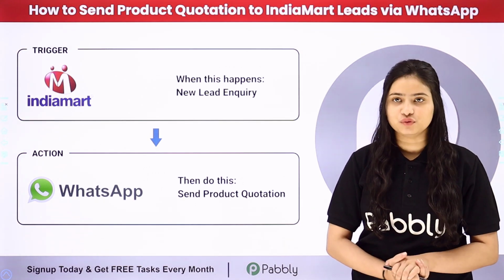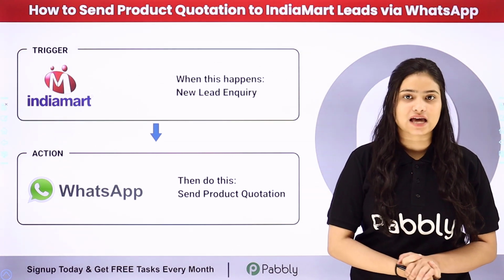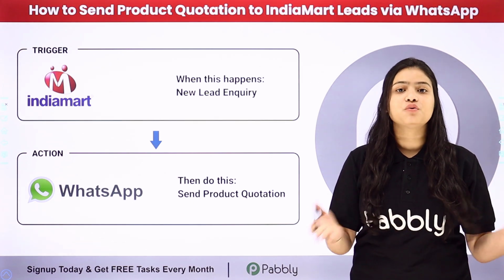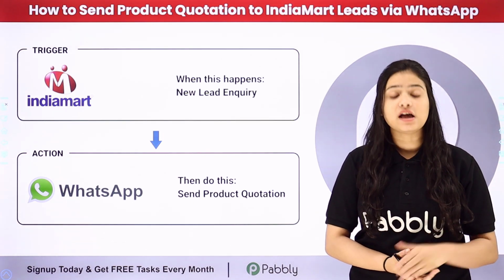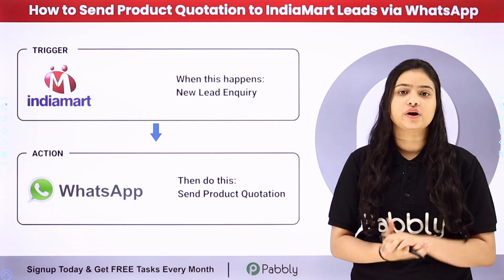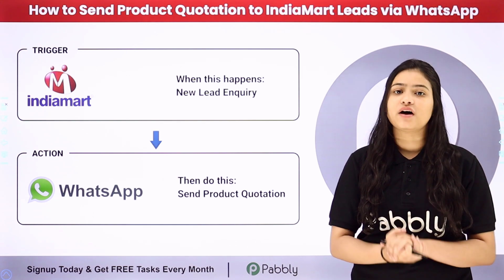In this video, we are going to learn how to send product quotation to IndiaMART leads via WhatsApp. So I am selling my products with the help of IndiaMART, which is an amazing and most popular B2B platform of India. And now my objective is that as soon as I receive a new lead and new inquiry through IndiaMART, automatically a product quotation should be sent to that same lead via WhatsApp.